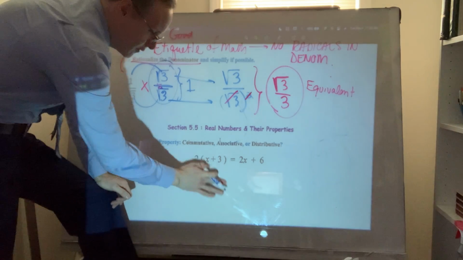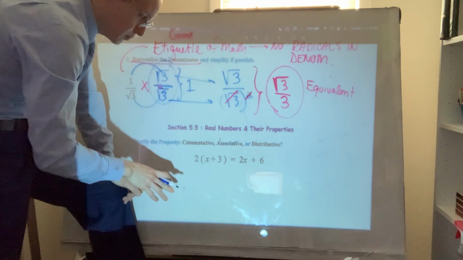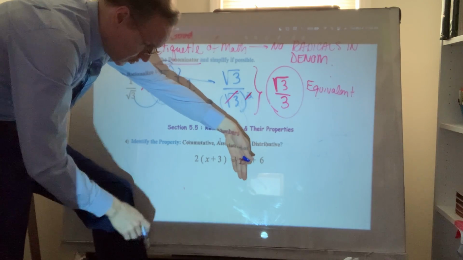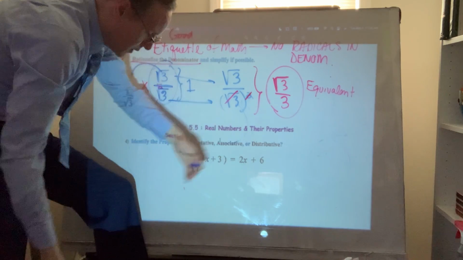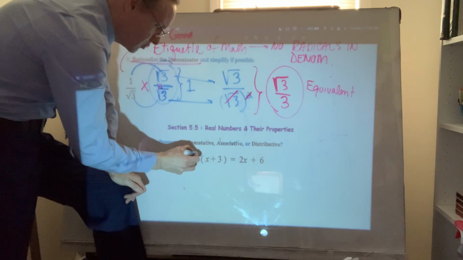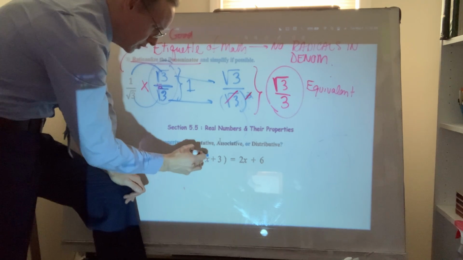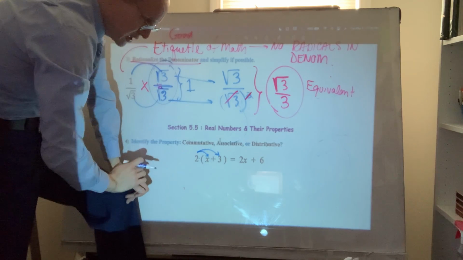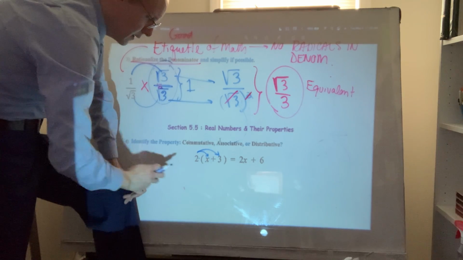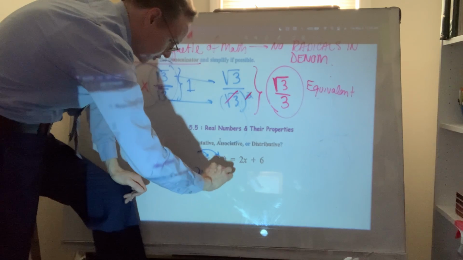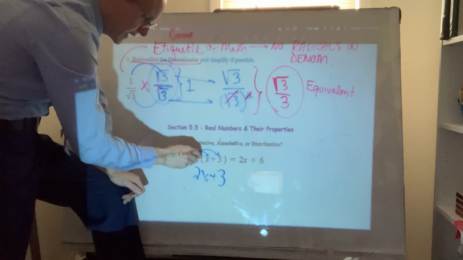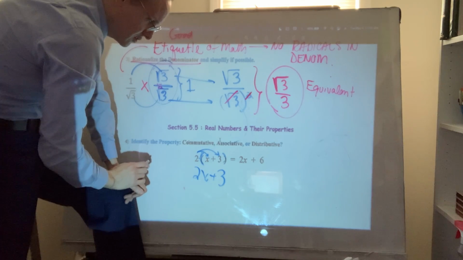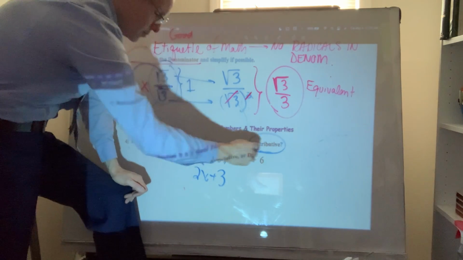If you have any experience with algebra, you've probably done a problem just like this, where they ask you to expand this, which is to multiply the outside component by each of the inside components. And this is the result on the opposite side. If this is 2x plus 3 as a result of multiplying the outside of the parentheses times each content of the inside of the parentheses, then what you have here is the distributive property.